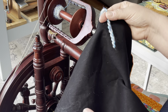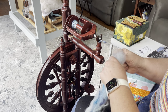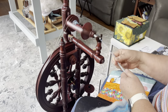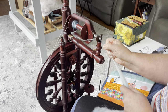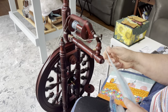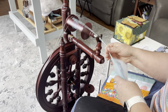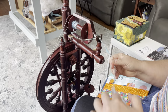It looks really good. One thing to mention when you're picking up your strips, if you didn't put them in the exact order direction-wise, end-to-end. One end of a bat will typically spin easier than the other. So if you're doing this at home and you're like, what's happening? All of a sudden it's not, you know, spinning as smoothly as it had been before. The chances are you just flip it around in the other end of the bat and it'll spin easier. Same thing holds true for Rolags and for punies, all of that stuff. Any sort of hand carded fibers. Even with a commercial top, sometimes you can have that.